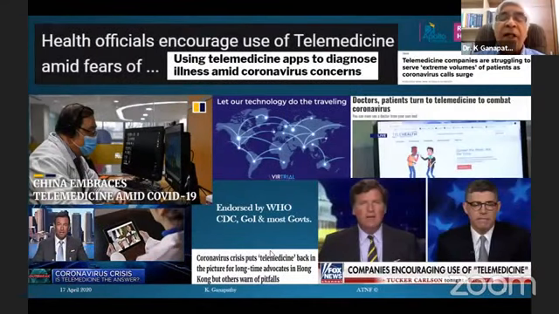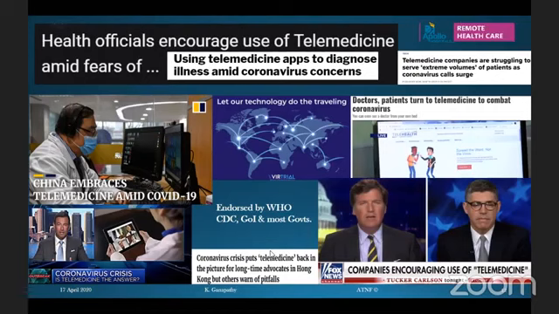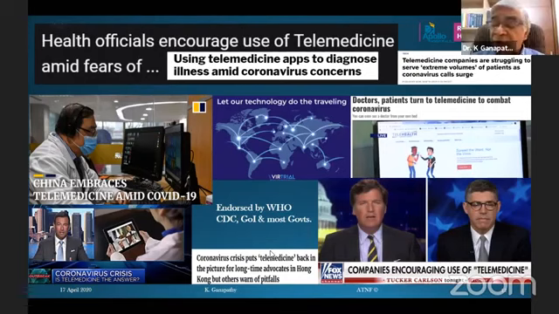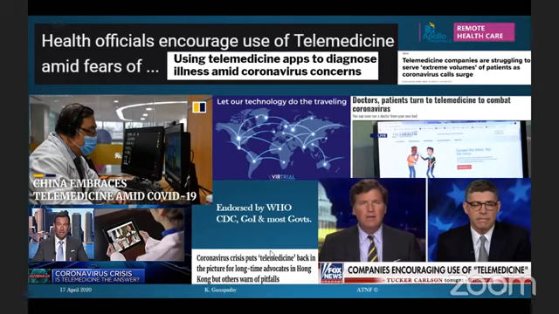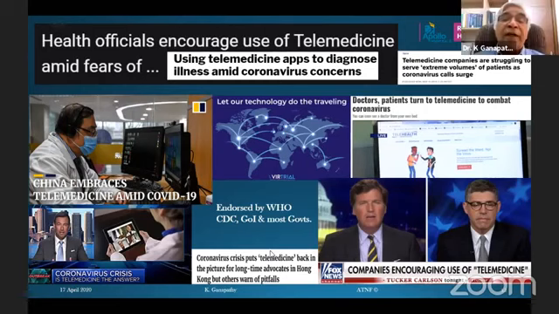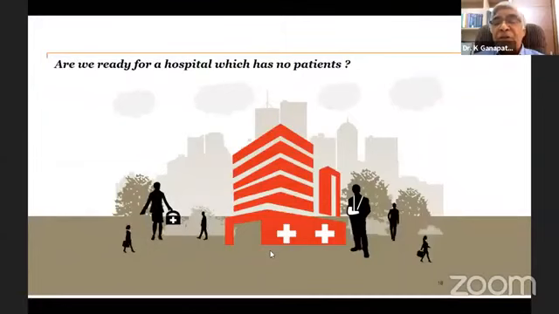All over the World Health Organization, the CDC, China, Hong Kong, Australia, United Arab Emirates, UK, US, you name it, every single government has set up telemedicine. The government of India has been phenomenal. They have realized the importance of telemedicine, and on March 25th, they formally announced the rules regarding this. Trump has allocated $500 million from his $3 billion initial allotment to tackle the pandemic exclusively for teleconsultation. Every single insurance company in the United States has now recognized teleconsultation for purposes of reimbursement.